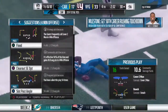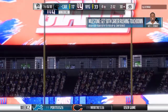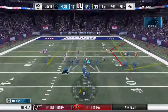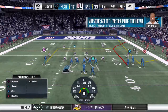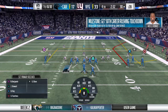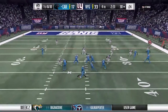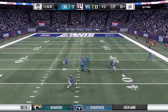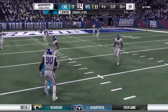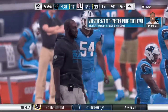Now after the completion, we're going to get a timeout, an injured player. We'll get an update when we return to MetLife Stadium. On first down, it's Newton. And he'll be a little shy of the 25 here at the 26-yard line. He'll wind up getting right about 4 there on the scramble, and it's second down.